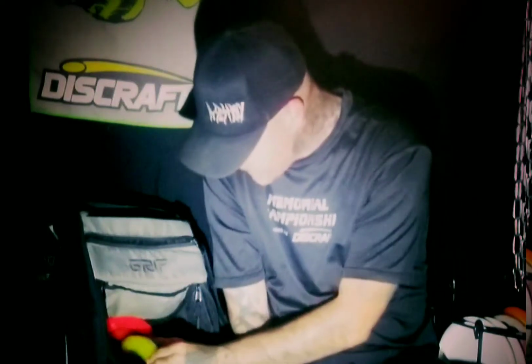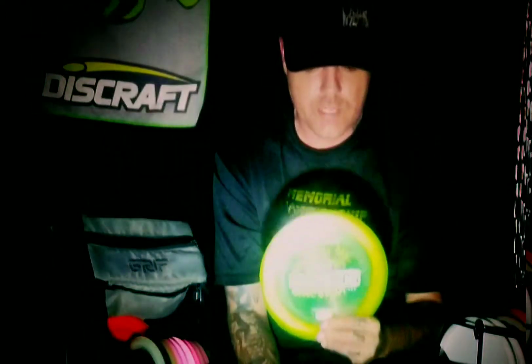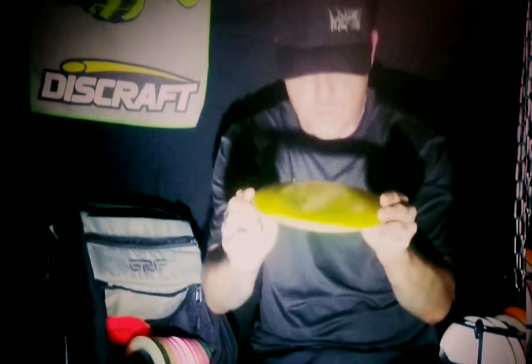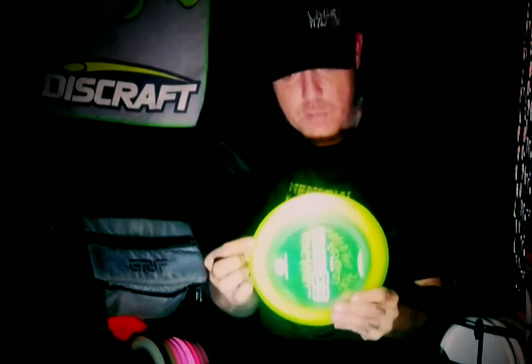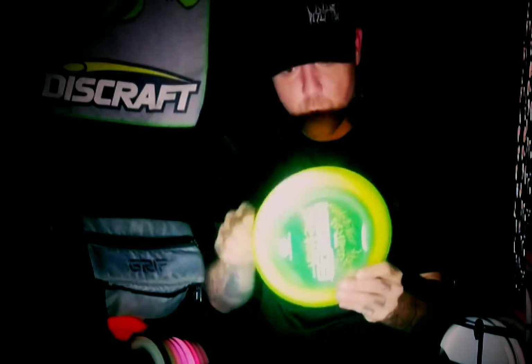Now let's get into my distance drivers, maximum distance drivers. Now this is my first run Nuke OS. I don't really throw it for distance. This thing's a meat hook. I mean, it's super flat, and it's weird with the first runs because they're just inconsistent on the rims. You see that milkiness with the clear, and there's kind of like little swirls in it.